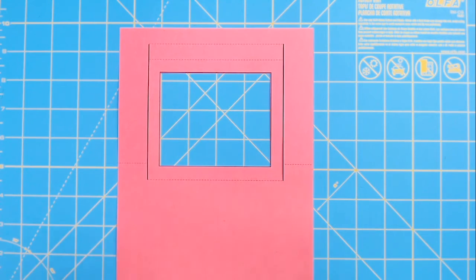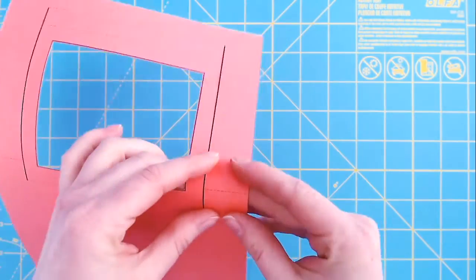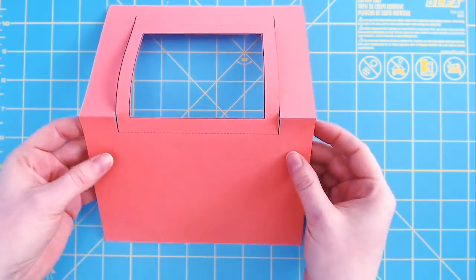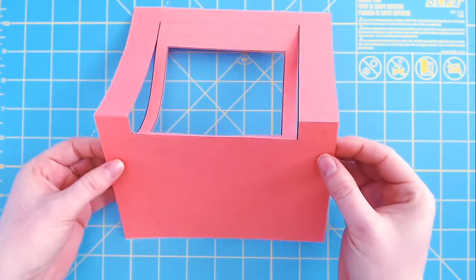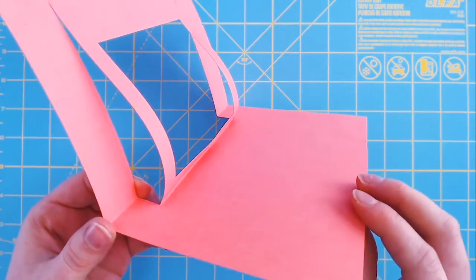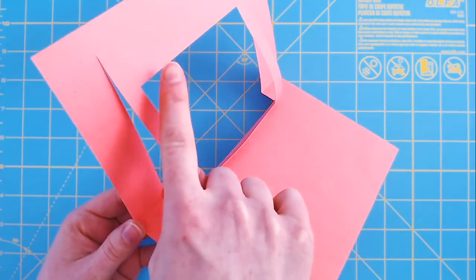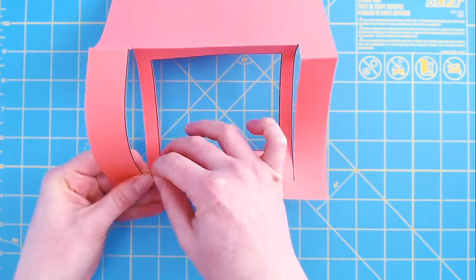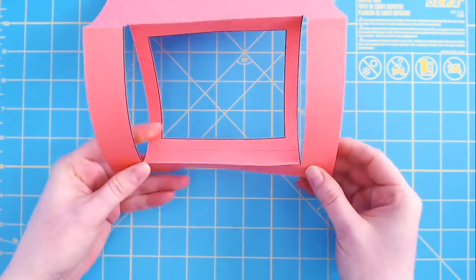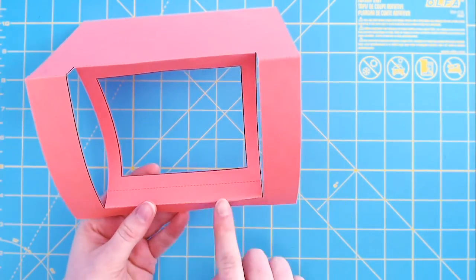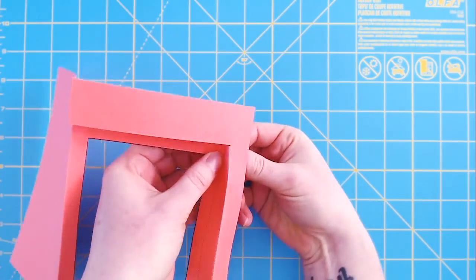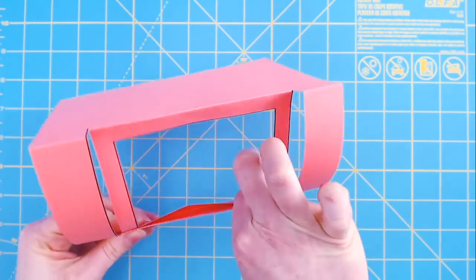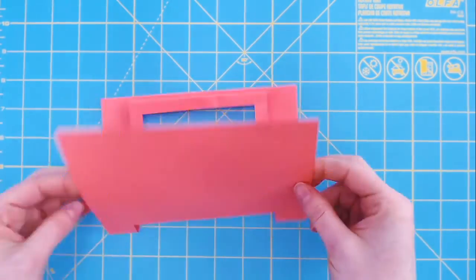Now let's fold the pop-up. I like to start with the dotted lines in the middle of the template. Gently fold them over, making sure not to fold the entire page in half, only the edges. Next, we'll fold the bottom of the pop-up frame. You can see the pop-up is already starting to look 3D. To fold the top of the card, we'll do two opposite folds. Let's start with the top edge. I like to move it around so it's a little easier for me to fold. Carefully fold in the same direction as the bottom edge. Now the frame should be mostly sticking out from the card. Finally, fold the last edge in the opposite direction to make the final part of the frame. This part can be a little tricky so you might want to move it around to get a good hold on the fold. I like to press the card a few times to help reinforce the folds.